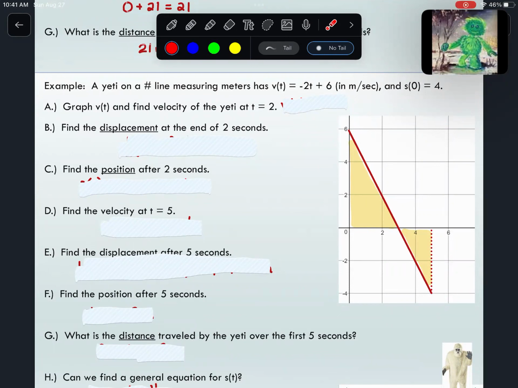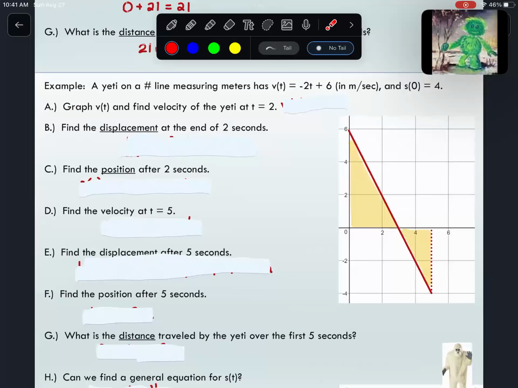First task, graph the velocity, which I've already done over here. I've even gone ahead and started considering areas between velocity and the x-axis, which we've got a triangle here on the left. And then at some point we cross below the x-axis. So if we're always looking for area between, here's how I'm shading. I get actually another triangle. It's what I might call a negative triangle, which does matter, as we'll see in a second here.